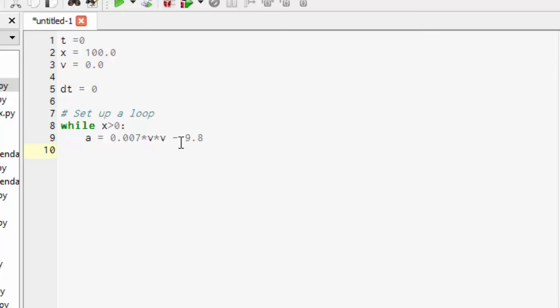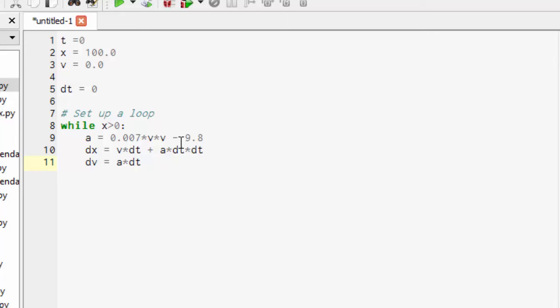Now let's calculate the change in position, dx. We worked out the equation for that, it is equal to v times dt plus a times dt squared. This is the benefit of Python over Excel. It's much easier to see what you're typing. It's much clearer and more readable. Now we have the change in velocity, dv, which was just a times dt. Right, so we've now worked out the three things we need to work out.